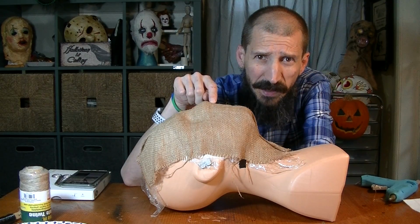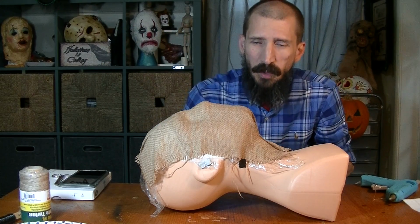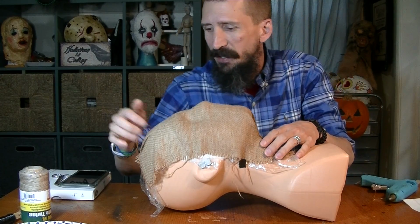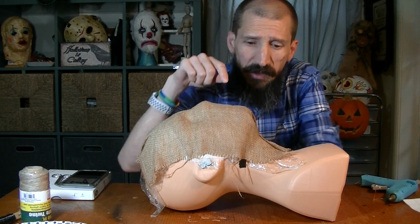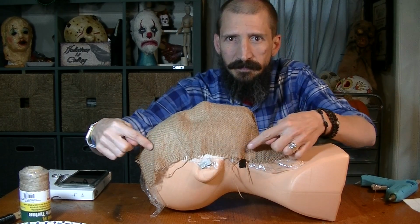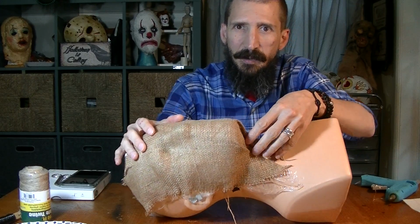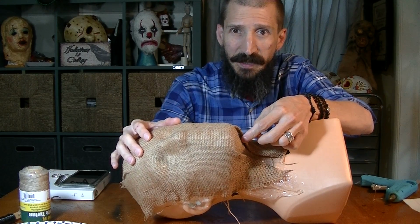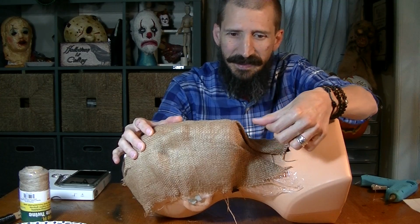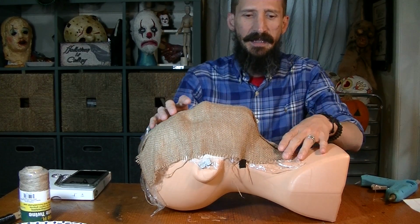Okay, it's been 2 days that this has been drying. Not because it needed 2 days, but because I've been super busy with other stuff, and I finally got some time here to work on this. This is like solid. So we're going to remove it from here temporarily so we can trim it to the shape that you want, the final shape, to adjust any area. So this is lifted, and it's solid, but it's lifted. So if you want to glue it and push it in, you can do that. So let's remove this and get started with that.